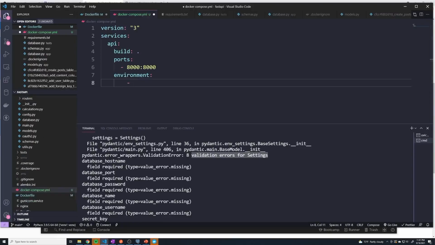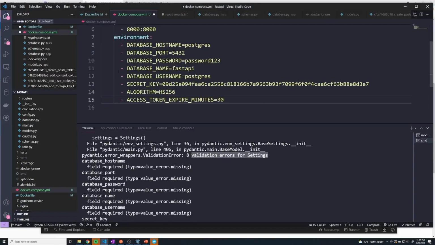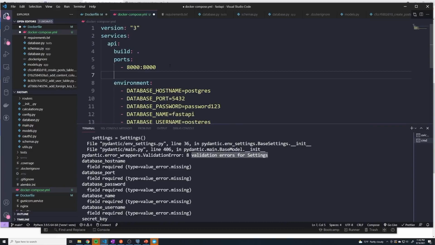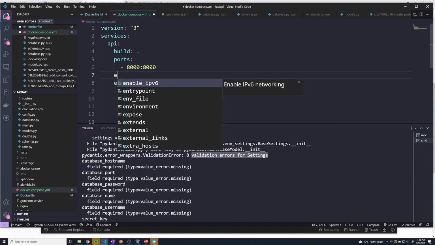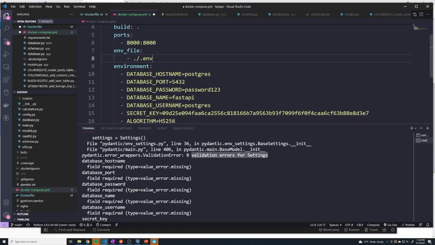So I'm actually going to copy and paste this section right here. And so these are all of our environment variables. Keep in mind, if you don't want to actually write out all of your environment variables, we can actually use Docker to point to a .env file or an environment file on your local machine. And if you want to do that, it's pretty simple. Here we would just specify the env underscore file. And then you can actually provide multiple files, but in this case, you just provide the path to the file. So it's going to be in the current directory, and it's going to be .env. So you can do either one or a combination of both.